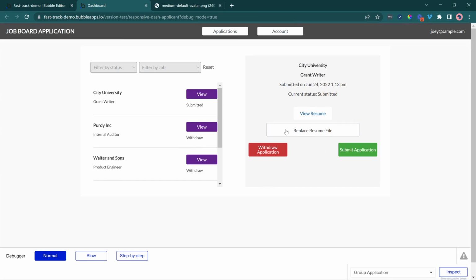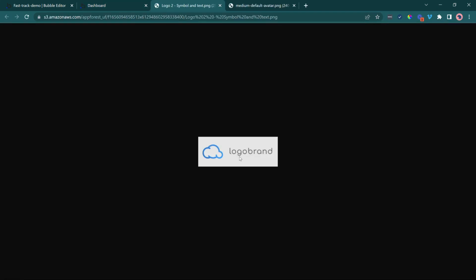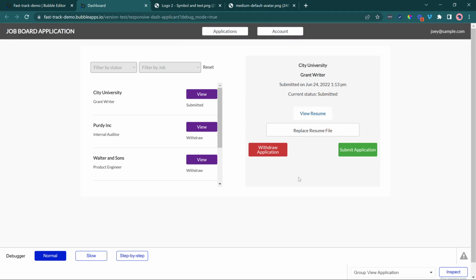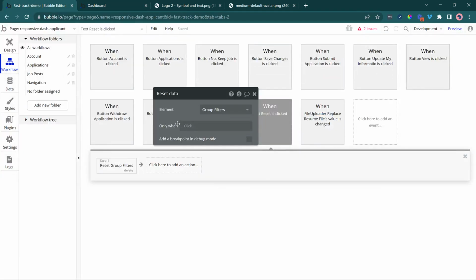Okay, so you see how it quickly shifted here. So for a moment it showed us the file name, but because we cleared out the input the moment it's saved to the database, it just resets itself on its own. So now if I view the resume, I'm seeing my updated file there. So we know it did update properly. You could also add in an alert message to the top of the screen so that as soon as that happens, it lets the user know more clearly that it was successful.